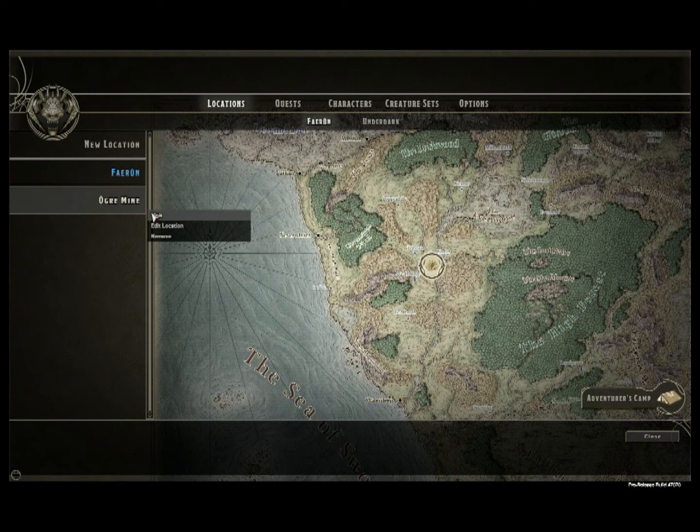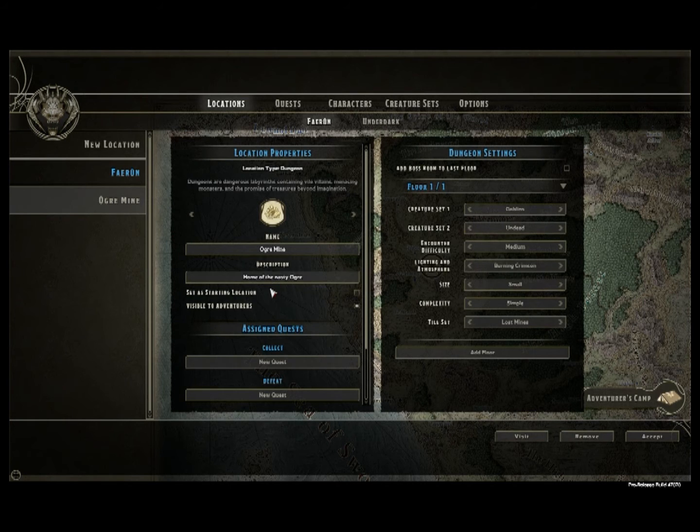Now the reason why I'll do a lot of this in this specific order is because once you randomize this, if you decide you want to change some things, it's going to re-randomize it. So if you've gone and spent a lot of time detailing a level, and then you decide you want to add a boss quest or you want to do something else, it's going to force you to unlock it and re-randomize the level, and all those customizations you've done can be gone. So do it this way first.